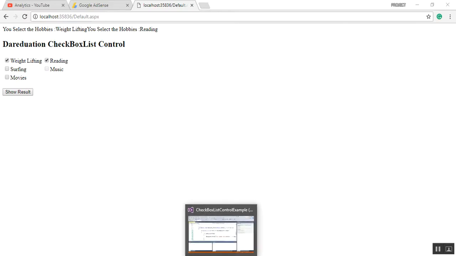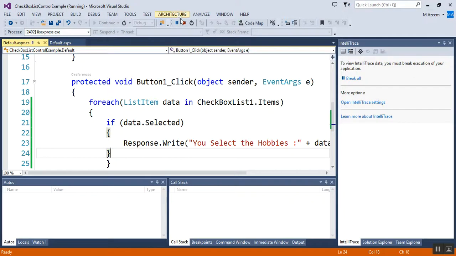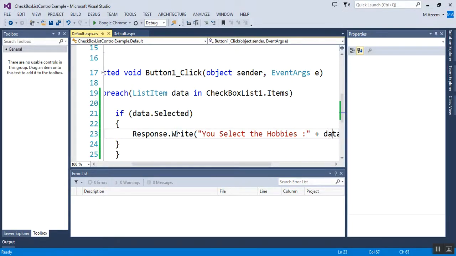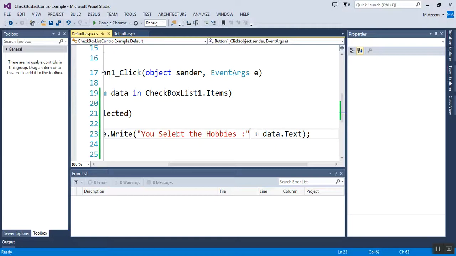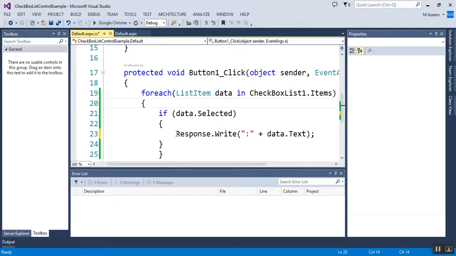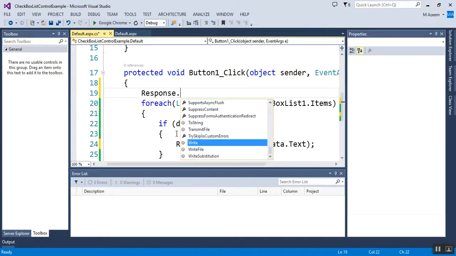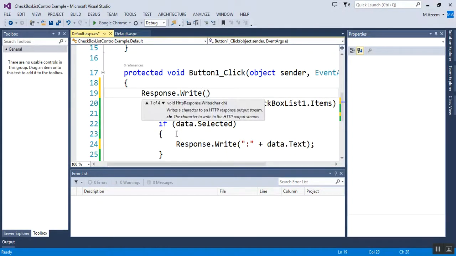Just like this, we make a change here and perform this thing: Response.Write, and it will be something like this. And change this Response.Write after this loop, your hobbies.